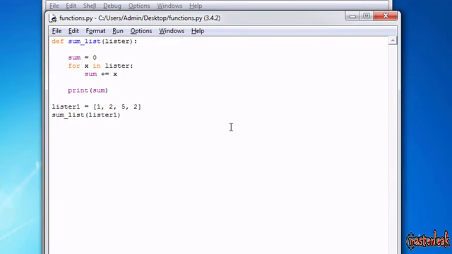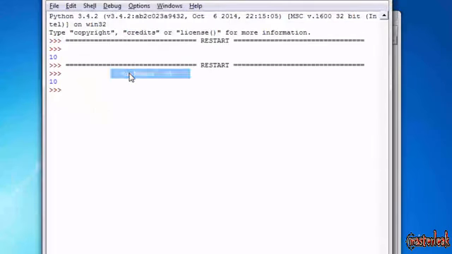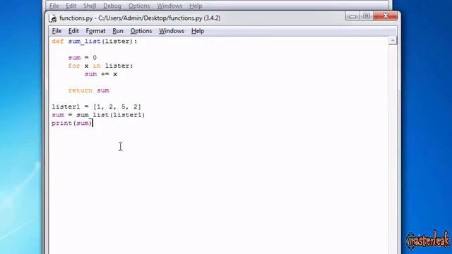We can have our lister1, and then we can create a variable sum over here, which is going to use SumList for what its value will be, and we can pass in lister1. And then we're going to print off sum here. But what needs to happen for this to be interpreted correctly is that SumList must actually return the sum. Right now, we're just printing off the sum and nothing's really happening, and you can use the return keyword followed by what you want to return, and then this function will exit. And if we try this right now, run the module, you'll see that we still get 10.